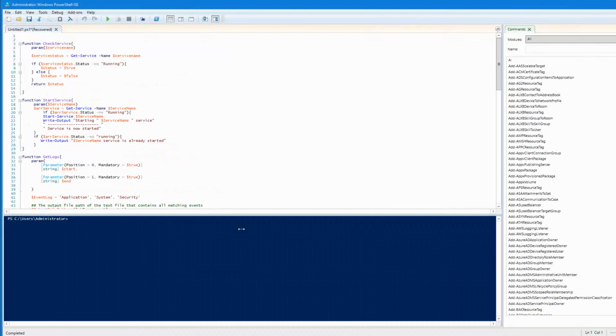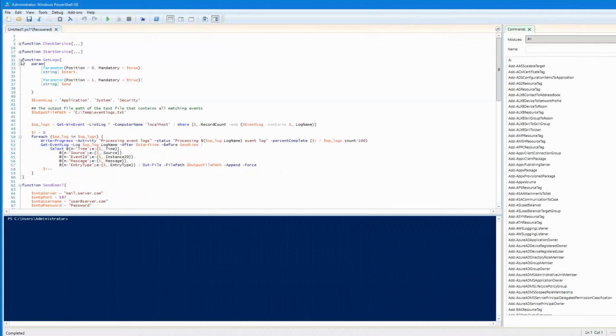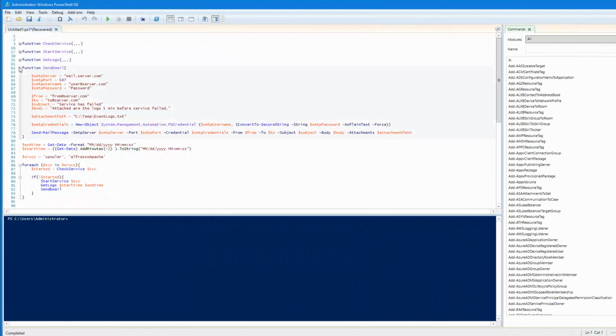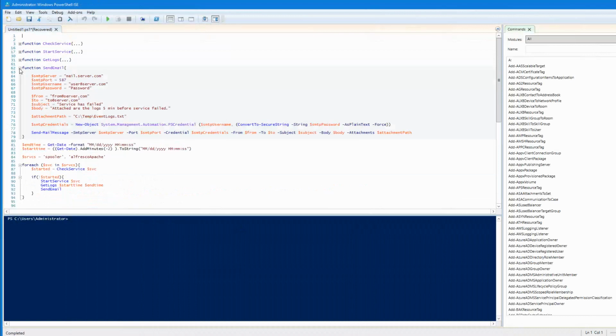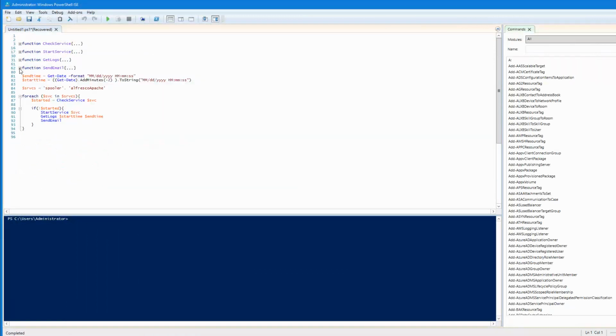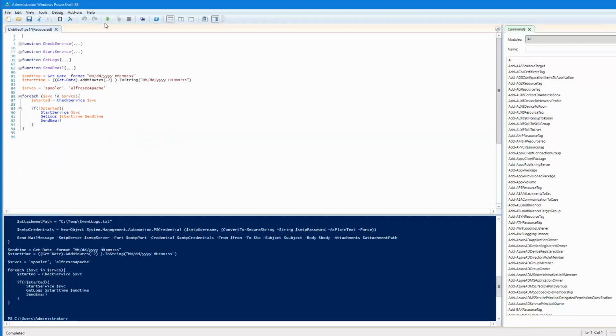Let's manually test this out. My service is running. So pretty much this should do nothing. Let's run it. And it completed and did nothing.